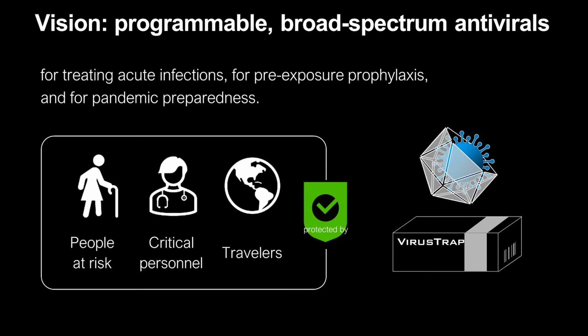Here the idea is that you, for example, administer these cages to people who are at risk: medical personnel, elderly people, and critical personnel. You can administer them to travelers, or maybe even to everyone in the world. If you're going out and you want to protect yourself, you get a dose of the virus cages, which will take care of you. So that's the vision.